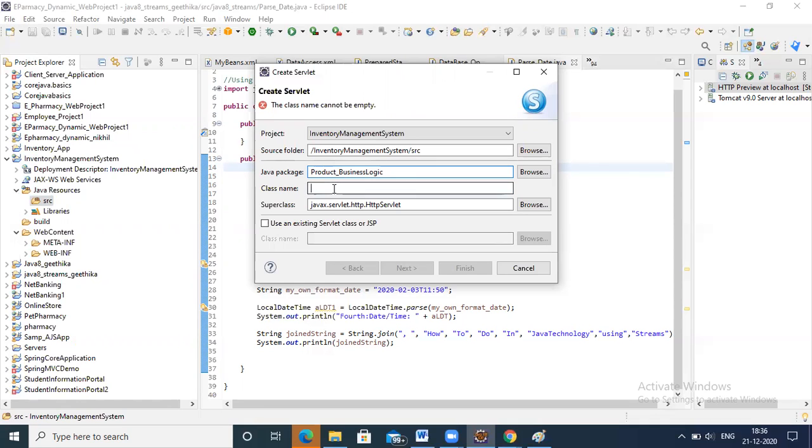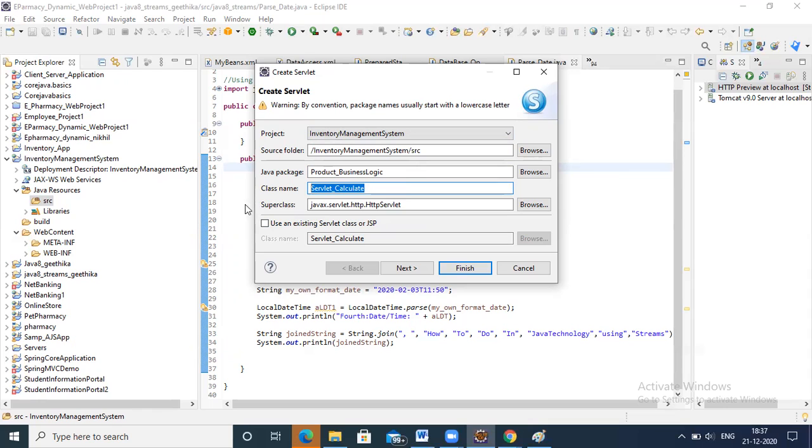Product business logic is the package name, and the class name, let's say, is servlet calculate. So this is the package name that we use, and this is the servlet calculate.